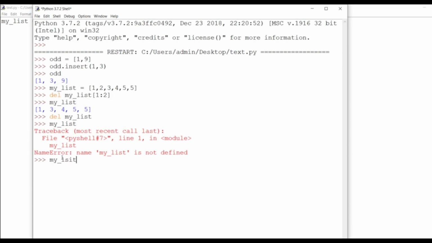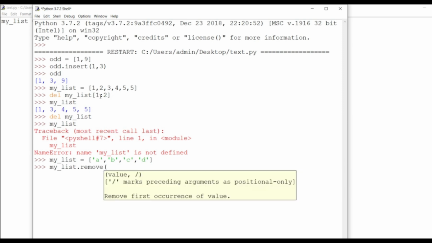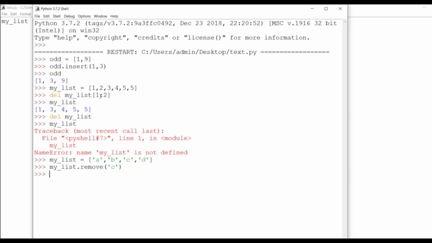So next thing is you can also make use of the remove method in order to delete some element of the list. So let me create mylist again, and here I'll say A, B, C and D are the element of the list. And if you want to remove, you have to call mylist again and just add the remove method. So when I just remove, let me say I want to remove C from here, and if I just print again my list, you'll see C has been removed from your list.